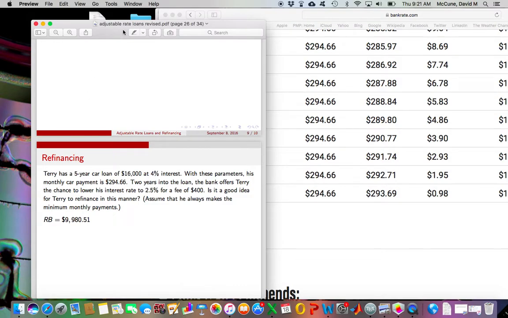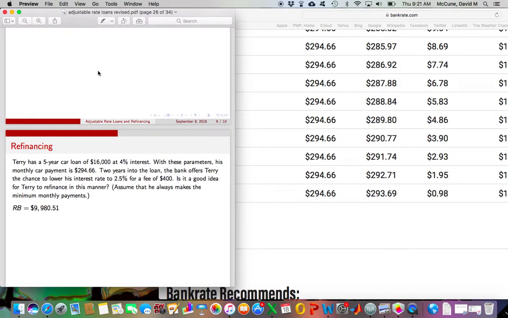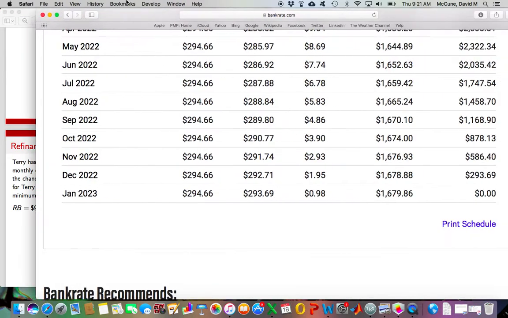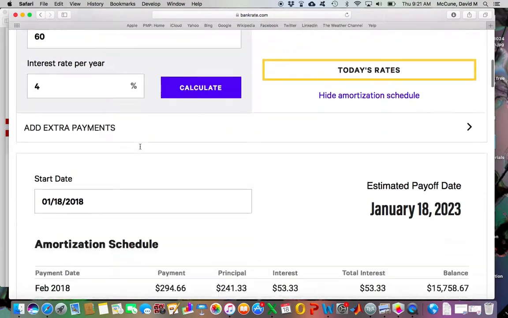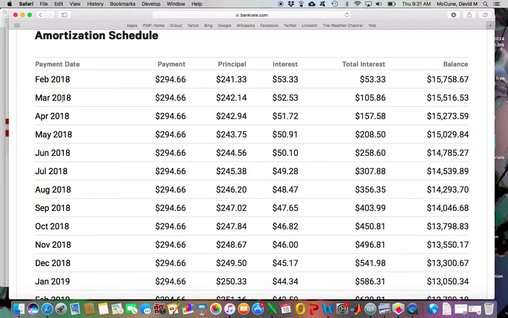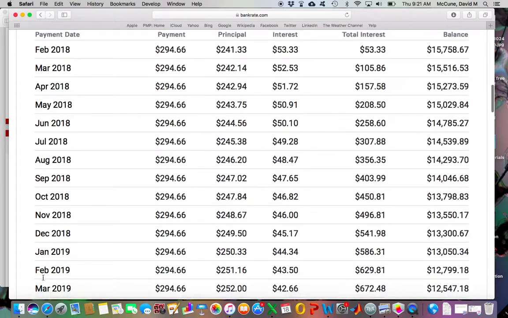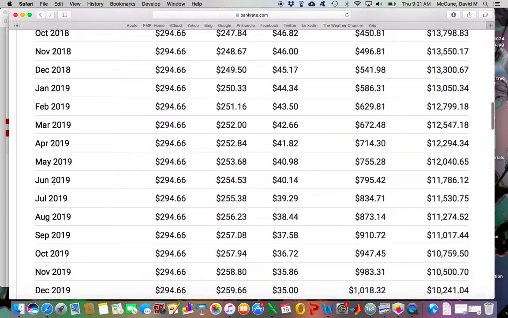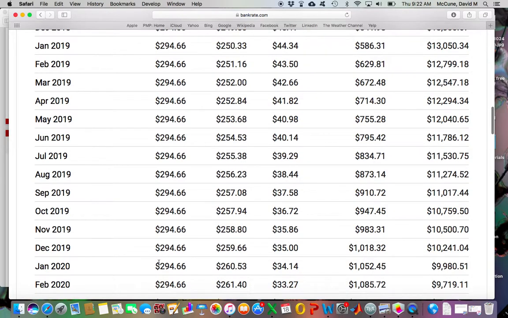So now let's think through, well, what if he does accept this offer? Okay, so it says 2 years into the loan. That's where this action is happening. So let me go 2 years into the loan. So again, each year is a February to January cycle. So Feb 2018 to Jan 2019 is one cycle, and then Feb 2019 to January 2020 is the next one. So this row of the table is 2 years into the loan.